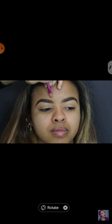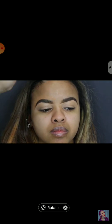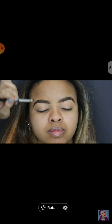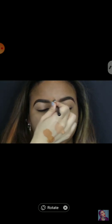So if your client takes a photo with their phone or even with a professional camera, their concealer, it's still gonna poke through. So it's just best to clean up the top of the brow with the foundation that matches their skin tone rather than a lighter concealer.